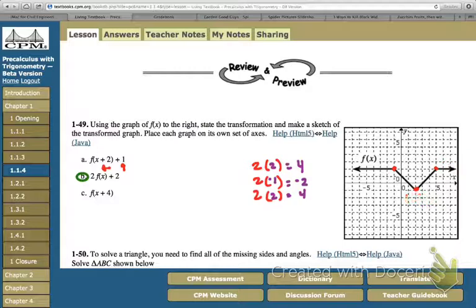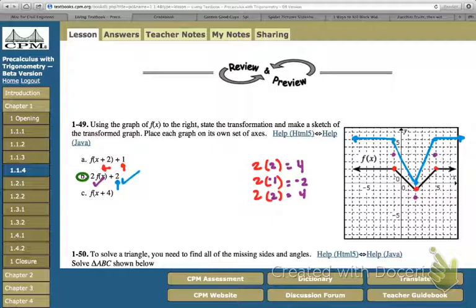We don't have a flip here. So we'll take it, and instead of going to 2, we're going to go to 4. So we're going to -1, we're going to go to -2, and then up to 4. Alright, and we can see that that is our stretch. And then our last move is going to be our shift of up 2. So I'm going to take those points, instead of drawing it again, we're going to shift them up 2, 2, and 2 for your final graph. Should look something like this. That's with the stretch and then the shift of 2.